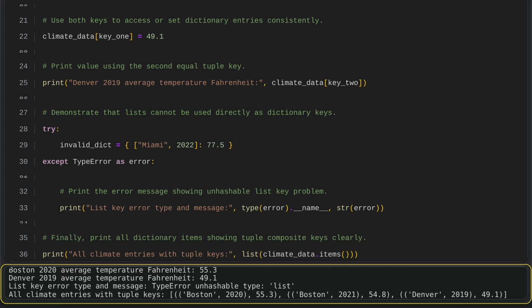It then tries to use a list as a dictionary key, which causes a type error and illustrates that lists are unhashable and cannot be used in this way. Finally, it prints all the dictionary entries to demonstrate the practical use of composite tuple keys.